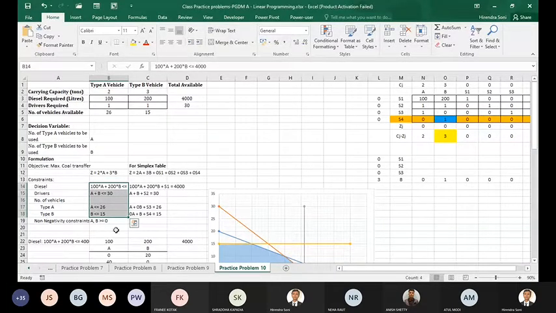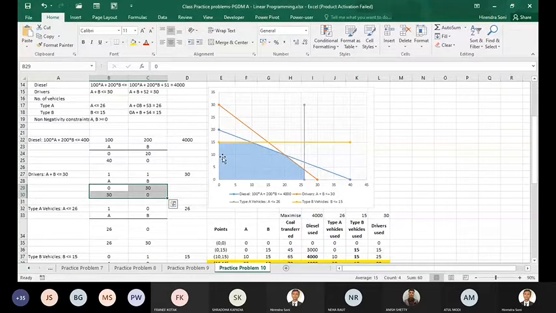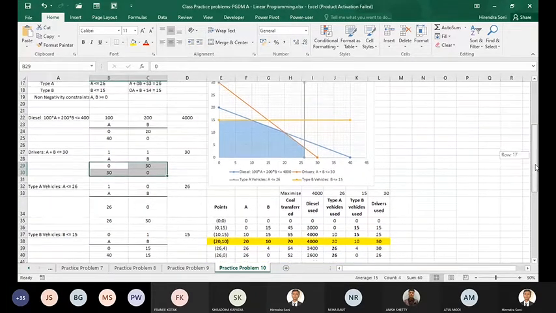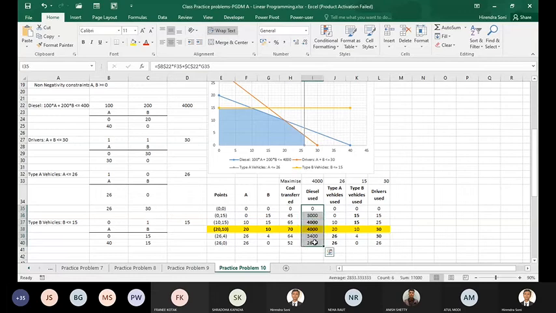Okay. So after that, we worked it out using a graphical method. We identified 2 points for the first constraint, 2 points for the second, third, and fourth, and accordingly it was plotted on this side. This is my common region which has been identified. After that, we identified the extreme points, and on those extreme points we identified the total coal transfer, the diesel that was getting used, the number of type A vehicles and type B vehicles which were getting used, and the number of drivers which were getting used. So basically, we can call this completely resource utilization.